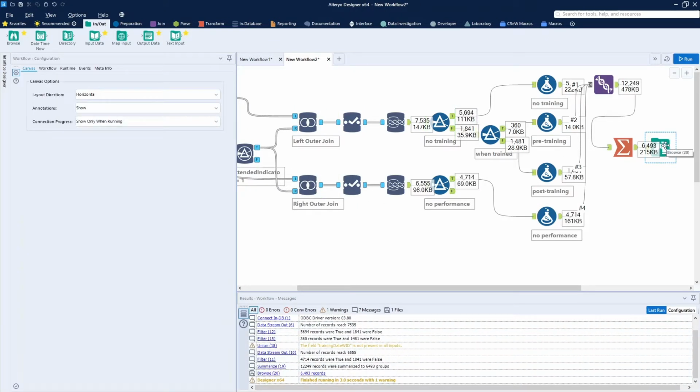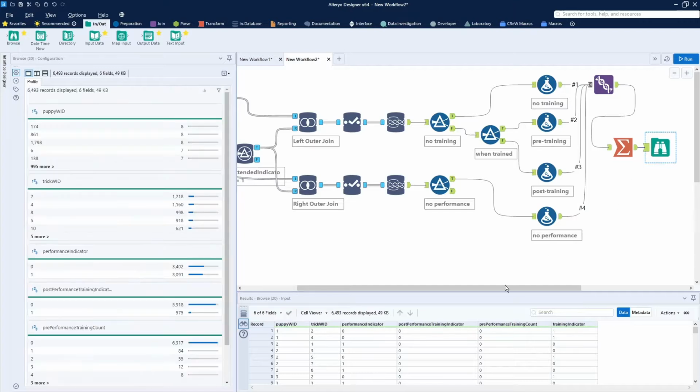See, all the widgets work the same because, once we've done the actual heavy lifting at the database level, everything else can be done with our normal Alteryx workflow. So we use the same ones we did before, and you can see the same results. We have the training only without performance. We have the performance only without training. And if we find number 11 down here somewhere, we can see that we had training with performance, with the training being after the performance.